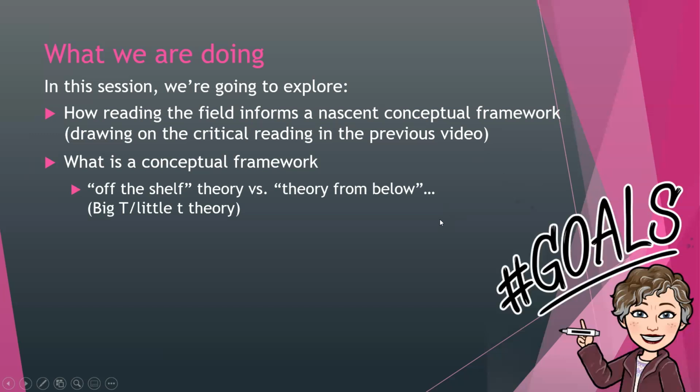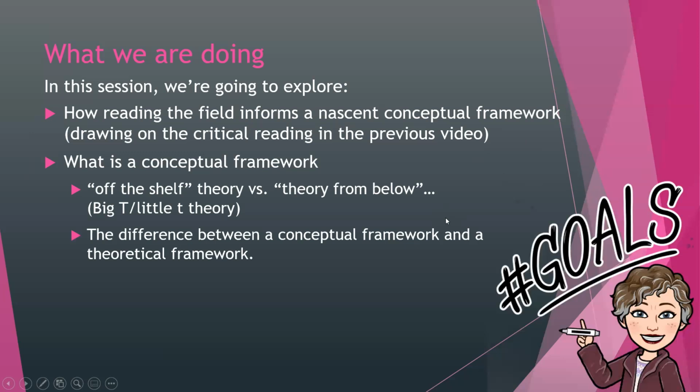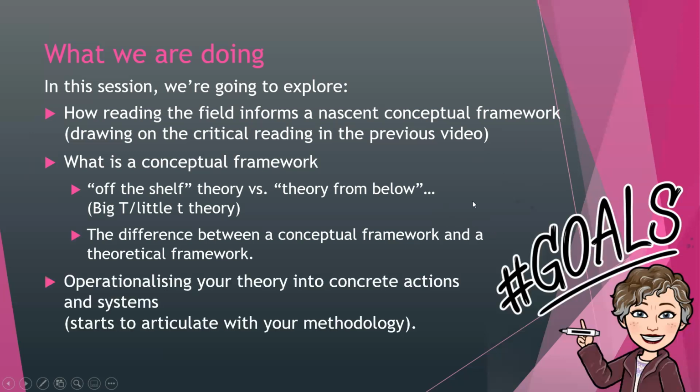In particular, we'll talk about the role of theory in forming a conceptual framework and the difference between a conceptual framework and a theoretical framework. And we'll also look at how you can start to look at your concepts and your theory and ask yourself, how will I observe this? How will I produce data about this phenomenon? How will my data start to speak back to the concepts that I'm using so that there's a dialogue between them?